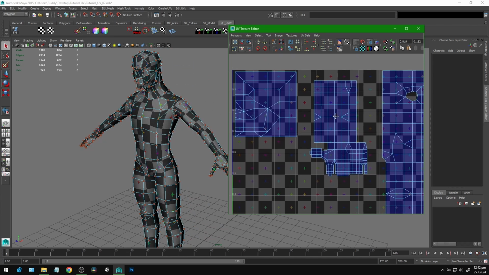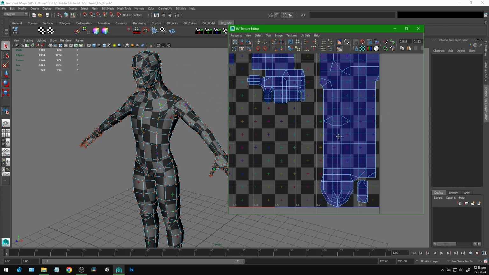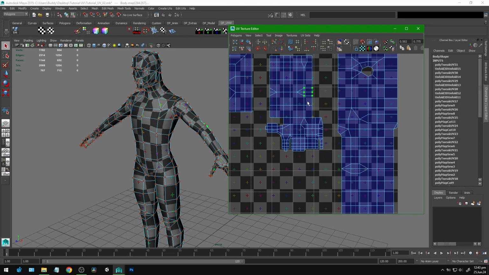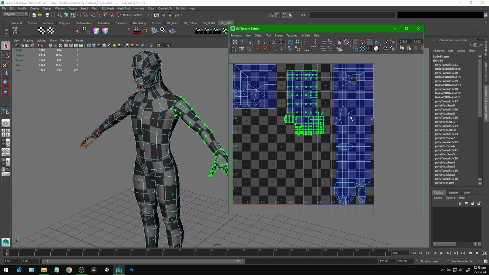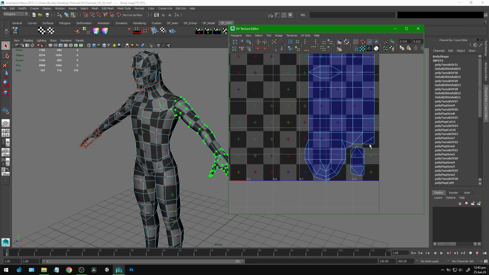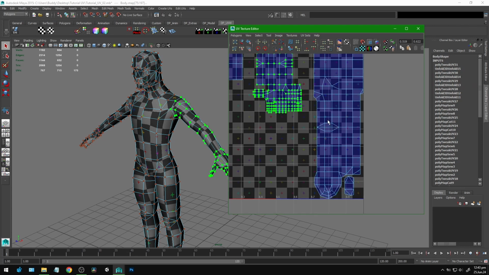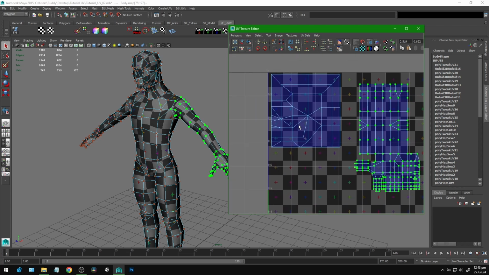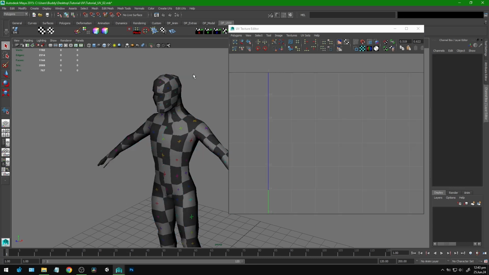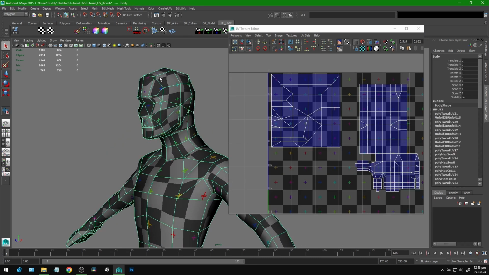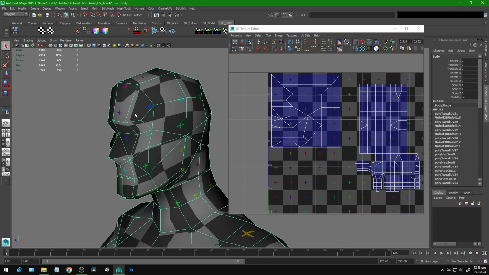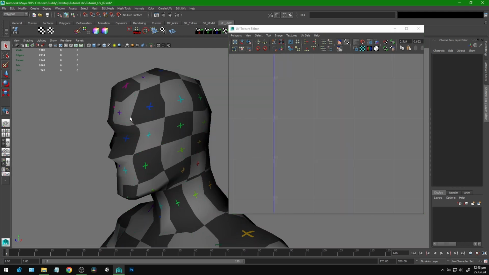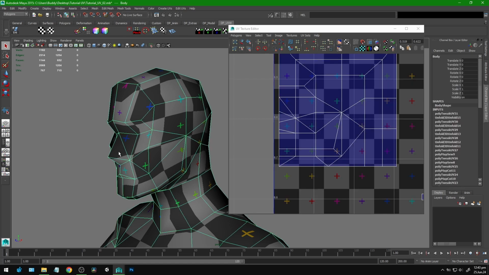Okay, so I think that's pretty reasonable for the UV layout. You will have this file as well, so you can scrutinize it. There's probably some things I didn't get quite right, but I'm pretty satisfied with that for now. I think you get the idea. Make everything a square so the textures are easier to apply and everything just looks nicer on the pixel grid. I've even gone through and made the face pretty angular here, and you can see how it's really conforming to the geometry. The eyebrow comes out and goes back in, and since our UV edges here are straight up and down, the grid underneath follows along with that. So that might help you with texturing as well.